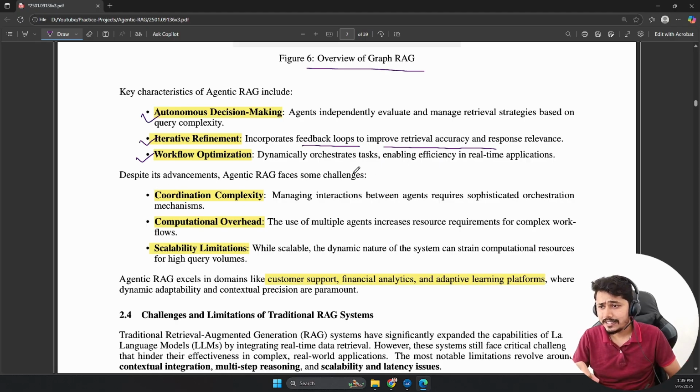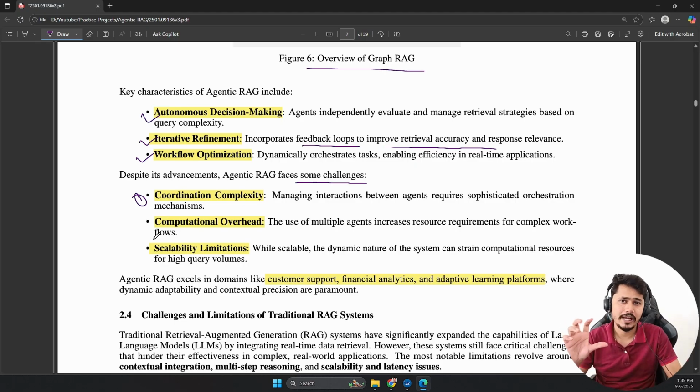Then let's understand the challenges with the agentic RAG framework. First is coordination complexity. As multiple agents are collaborating with each other, there is always a challenge in managing the agent conversation, because if you don't manage the conversation carefully, you may get incorrect responses, or your agents may go into an infinite loop if they don't get the right response. In these cases, you need to keep refining the prompt of your agent. Your agent should have specific instructions or a rule set so that it can perform based on its task.